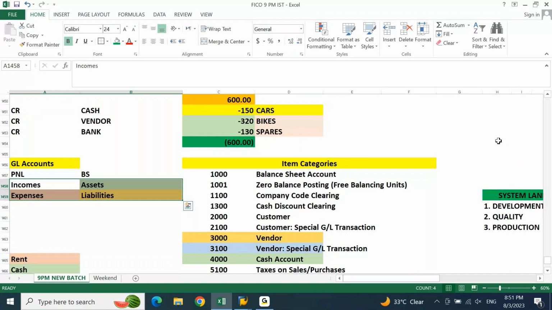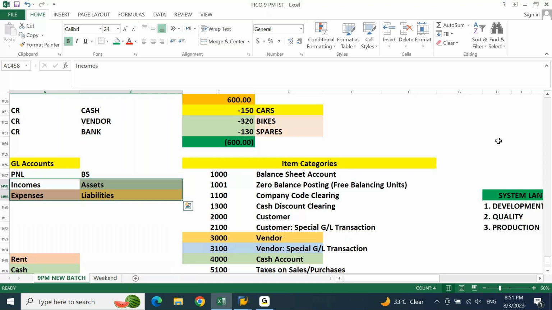This is the first mistake, where we don't understand the concept or functionality of document splitting. This mistake, we should not do it. When you create any chart of accounts, make sure you create multiple GL accounts and different types of account groups, because no company will create 4 account groups. These 4 account groups are created only in the test environment while practicing. So this mistake you should not do.